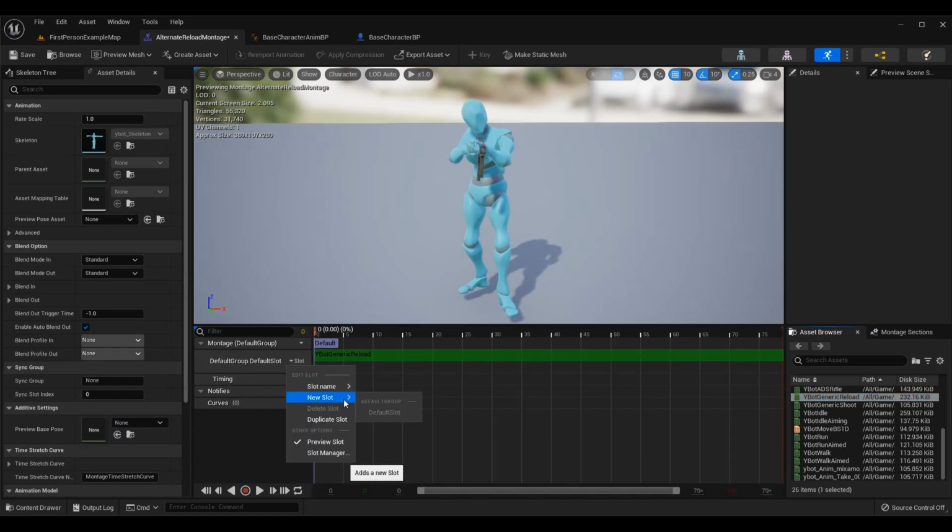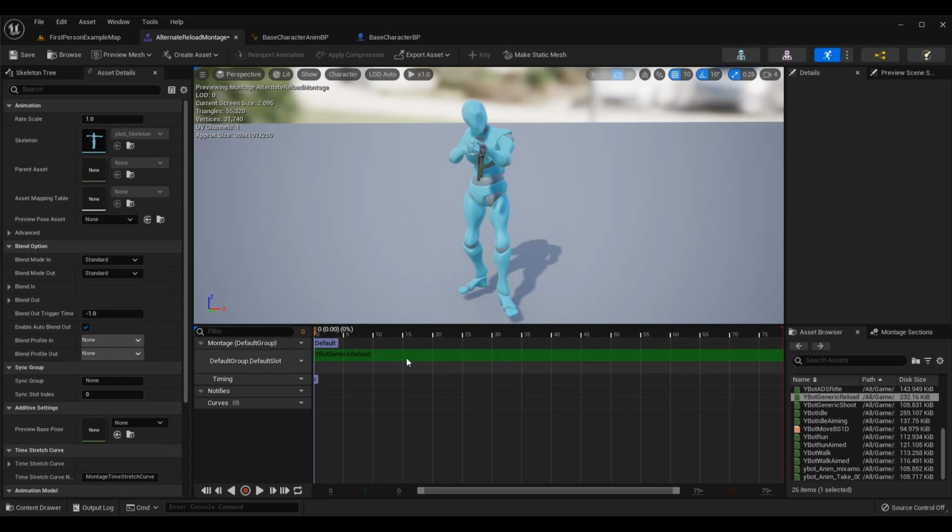Slots can be used for things like if you want to play this animation while you're standing, crouched, or prone, so they can be different based on your character's state, but still be very similar, or even the same animation just with different parts of the body or different bones depending on how you set up your characters. Right now we're not going to be getting into that. That's a little bit more advanced than today's episode. We're just going over the basics. So you're just going to put your animation in your default slot here.